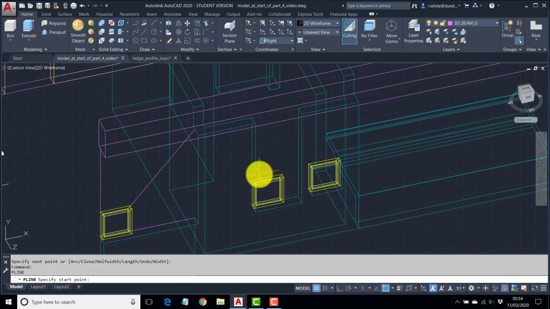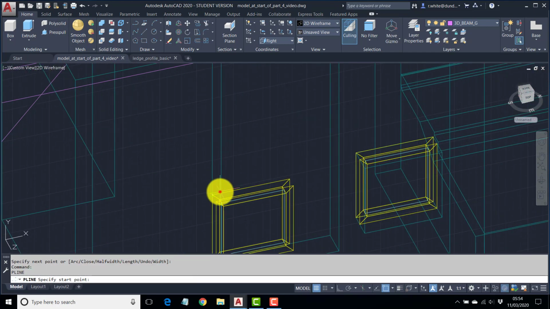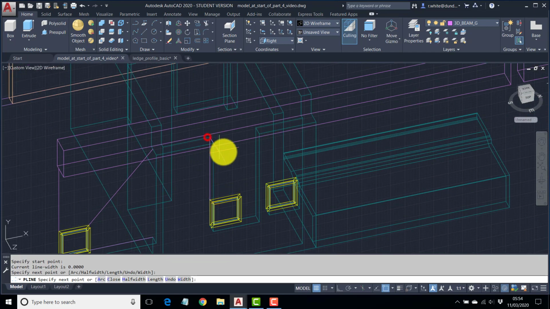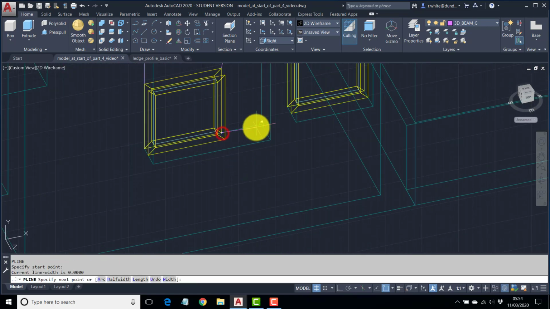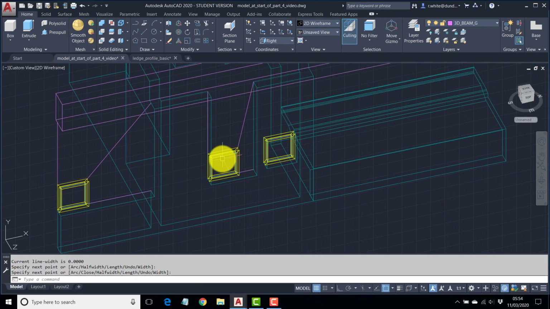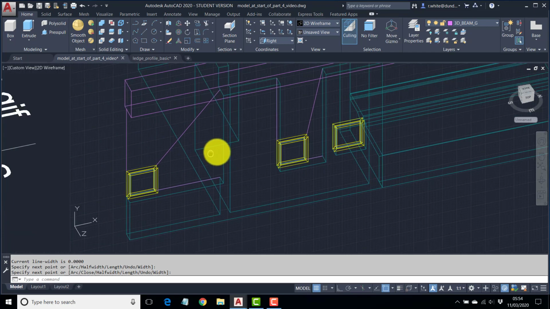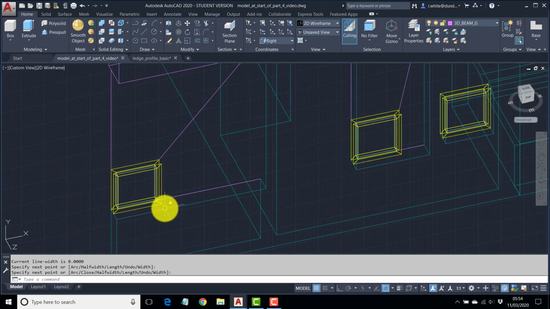Okay, on this slightly smaller opening, it's a bit easier to see where to go. Okay, I'll do the big one first because there's a bit less kind of clutter around it. Okay, I'll do this in 3 sets, but this one I'll do in 2 stretches. Okay, so the command is stretch.